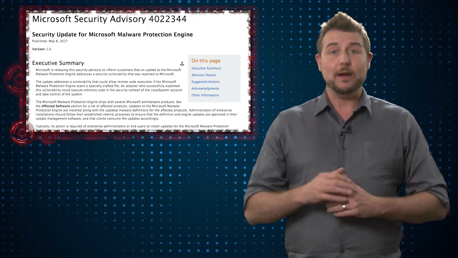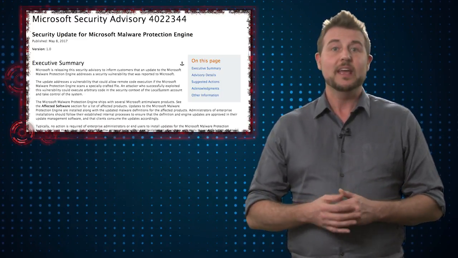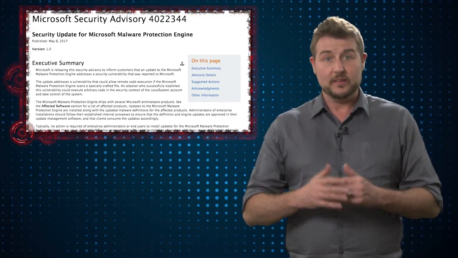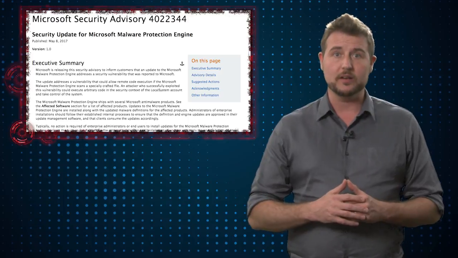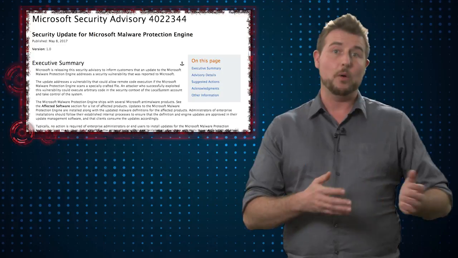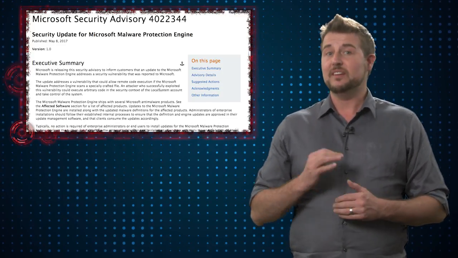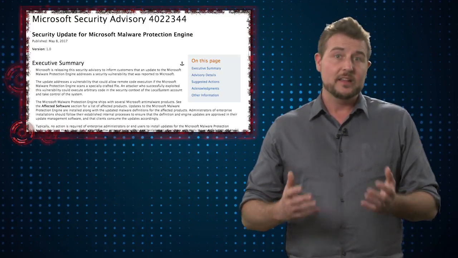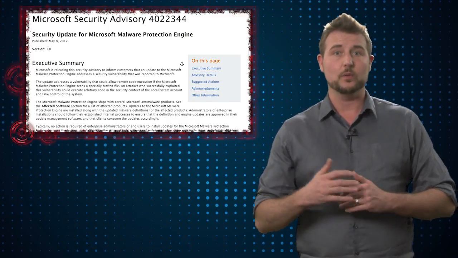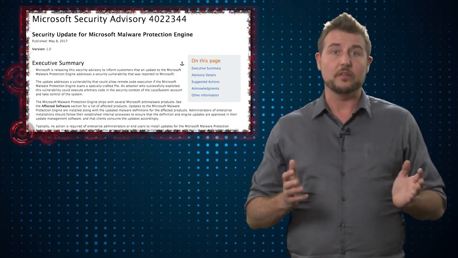On Monday, Microsoft released an early security advisory fixing a critical vulnerability in their malware protection engine. This, of course, is the security engine that runs in their antivirus or anti-malware products. Long story short, Natalie found a remote code execution vulnerability in the way the malware protection engine parses specially crafted files. To put it in perspective, if an attacker sends you a specially crafted file, they could exploit this vulnerability to gain full system privileges on computers that run this particular malware protection engine. So those are things like Windows Defender and other things like that.